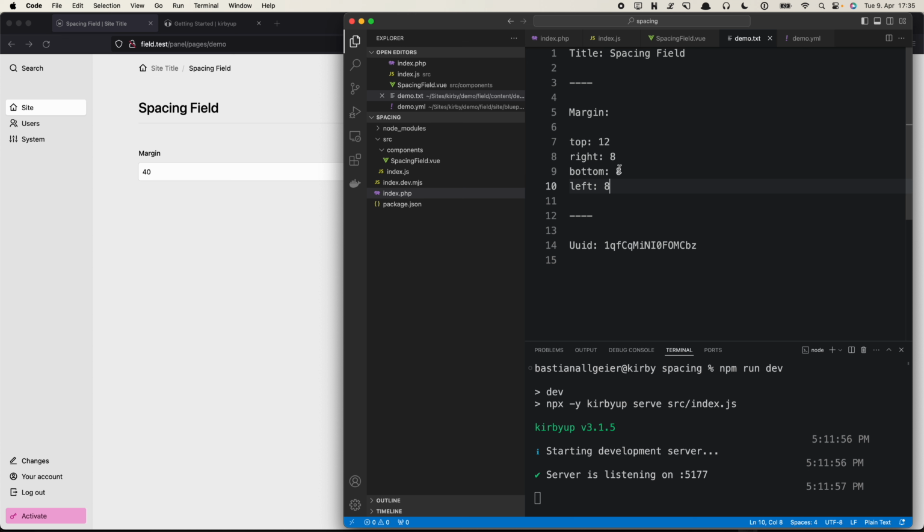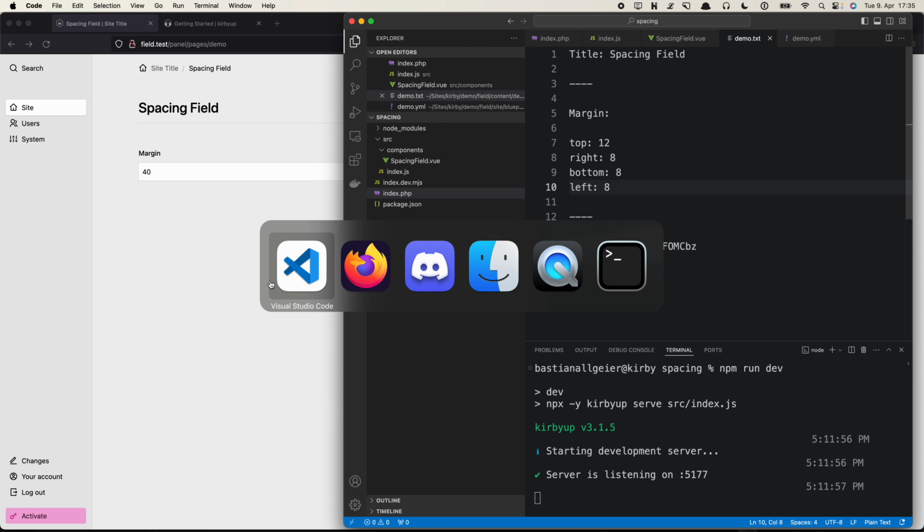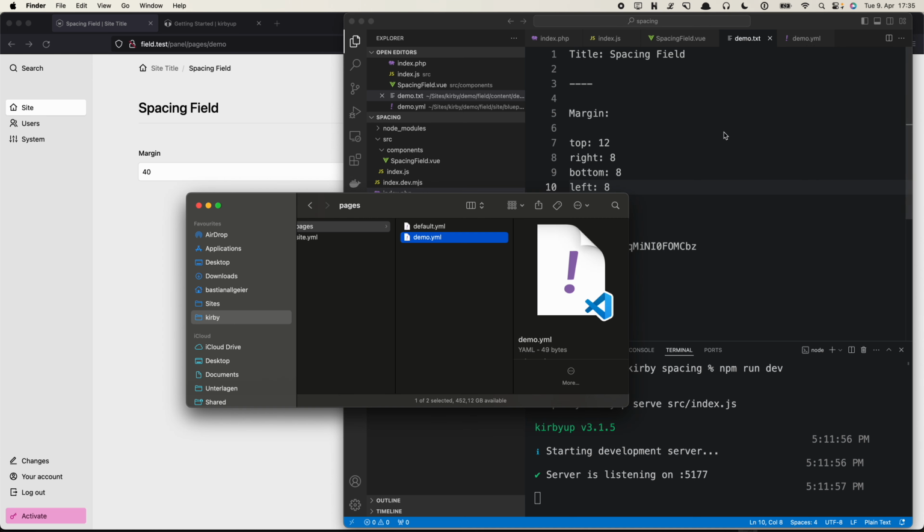And Kirby has a couple of built-in ways to work with YAML, which make it quite easy to create YAML, but also pass YAML in when we're working with such fields. So this is the perfect structure, in my opinion, for such a margin field. Going to the template as a next step, how would we use such a margin field? Because that would be the next interesting question.